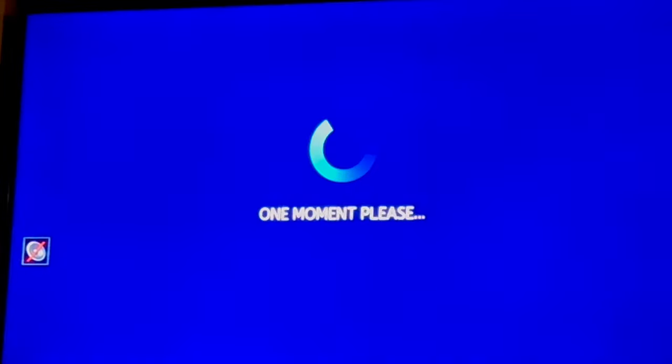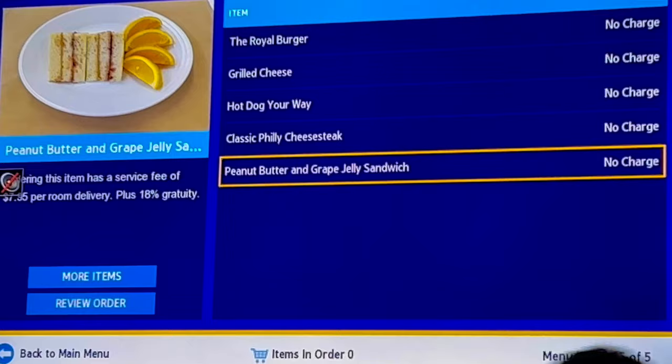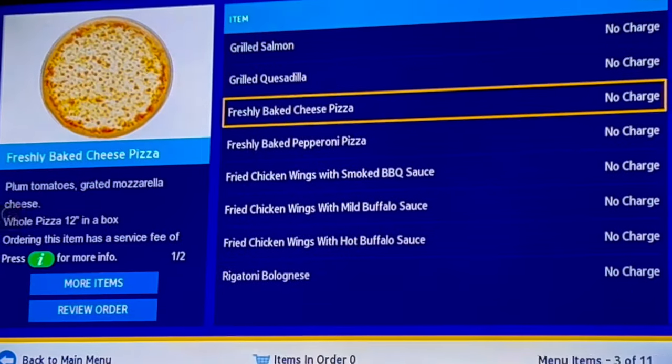We have an early start tomorrow in Labadee, Haiti. We want to get off the ship at least by like 9 o'clock. So we're just laying in bed and came across room service, and we decided to go ahead and give that a try. If you wanted to see what's on the room service menu, I'm going to go through the whole thing now so you can check it out.